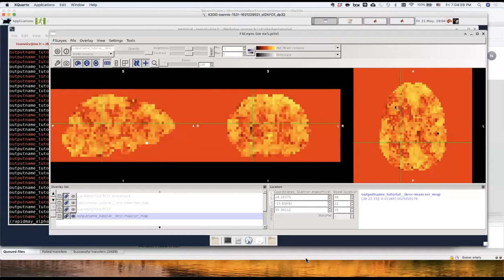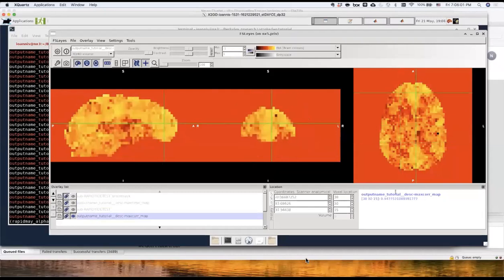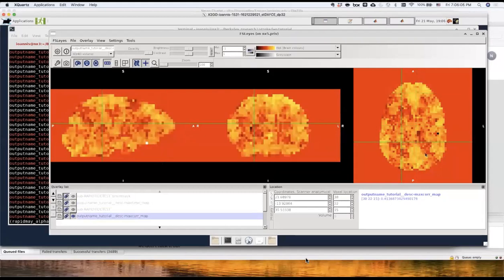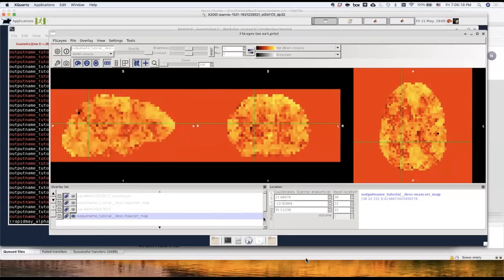You can see that some voxels have 0.5 correlation, some voxels have 0.4, and some voxels have potentially different correlations right here. Okay, so this is some of the output data that can be useful for you.